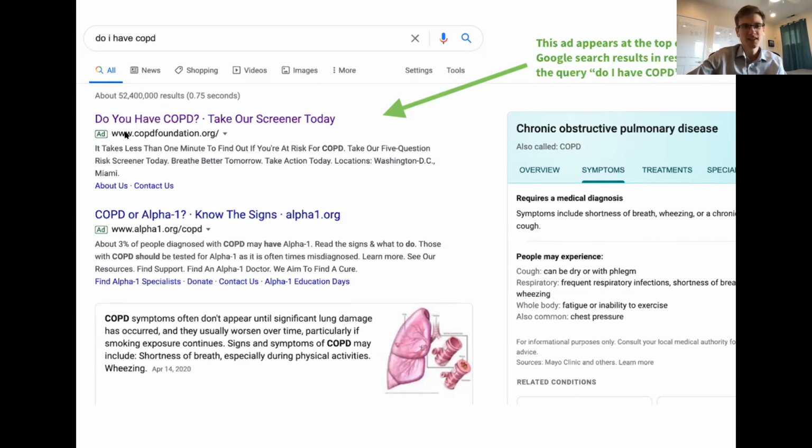And this is an example of an organization that we work with, actually, and how they're using it. So this organization is called the COPD Foundation. So COPD is a respiratory condition, and the foundation connects people to support and so forth related to that. They have a really cool free screening tool that people can take and see if they are at an elevated risk for COPD. And so the perfect person to fill out that tool is someone who's wondering, do I have COPD? Am I at risk?